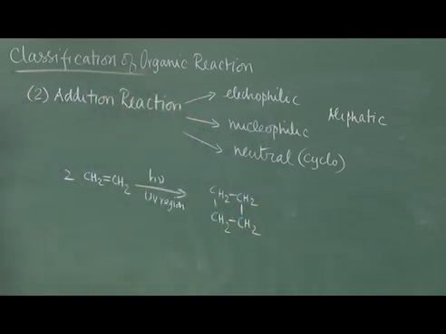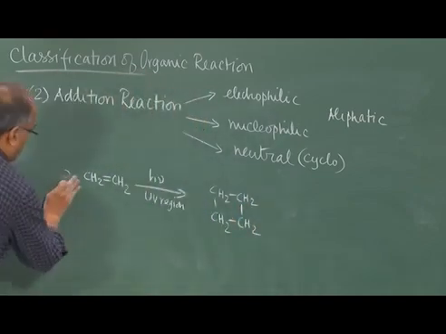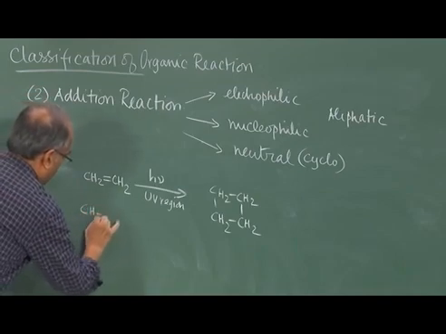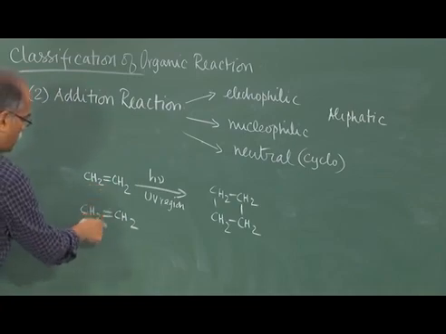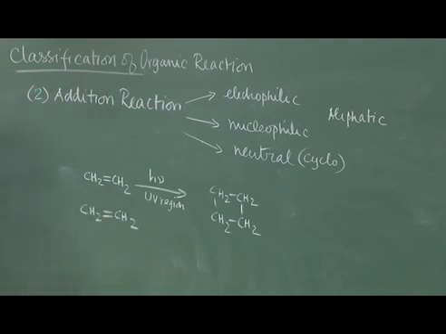So, what has happened is you write one more ethylene molecule beneath the other ethylene molecule, and essentially both of them are neutral compounds. There is no electrophilic or nucleophilic reagent involved here. The reaction proceeds through an excited state of the ethylene. One of the ethylene is excited to the higher electronically excited state, and the excited state of ethylene reacts with the ground state ethylene to produce a cyclobutane. So, this is an example of a photochemical cycloaddition reaction.